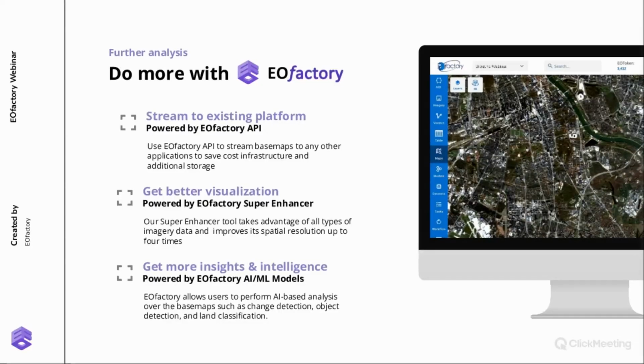And then after that, what can you do once you have the result, once you have the base maps? What else can we do? This comes down to maybe three paths. First, it is absolutely possible to consume the base map as it is. If you want some background, or just want to use the base map as the latest source of information for your organization, it's possible to stream. Maybe you can use the platform to just see it for yourself, or if you already have another platform or an existing system on your server and you want to use the base map built in EOfactory in your system, it's definitely possible using our API technology.